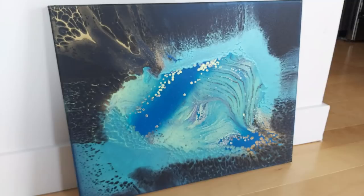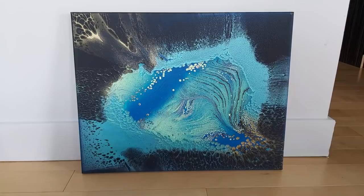And of course, what's always important is the overall look. It's kind of crazy, this one, right? I'm liking it. Hope you guys like it too.